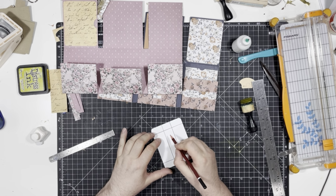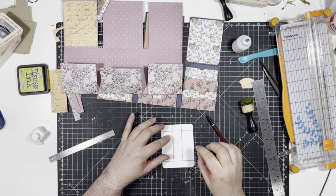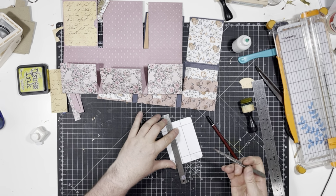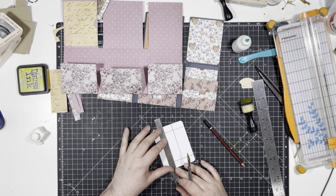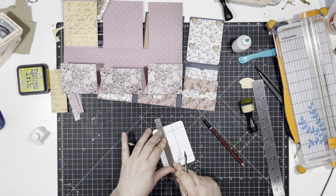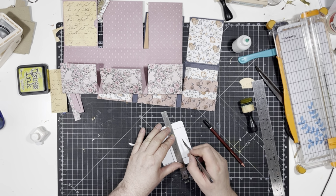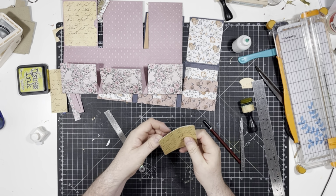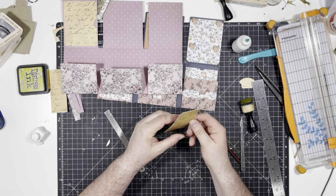So what we're going to do is we're going to cut this line and this line. The rest of it we're going to leave. Let's just do the cut and you can see what I'm doing. I'm not going to cut all the way down, otherwise I'll just slice it all off. So I'm going to cut from this first crosshair down to this crosshair. We're going to do exactly the same again. I'm going to do the same on this side, from this first crosshair down to this crosshair. And that makes you this little built-in band. So it just adds a bit of something to it.